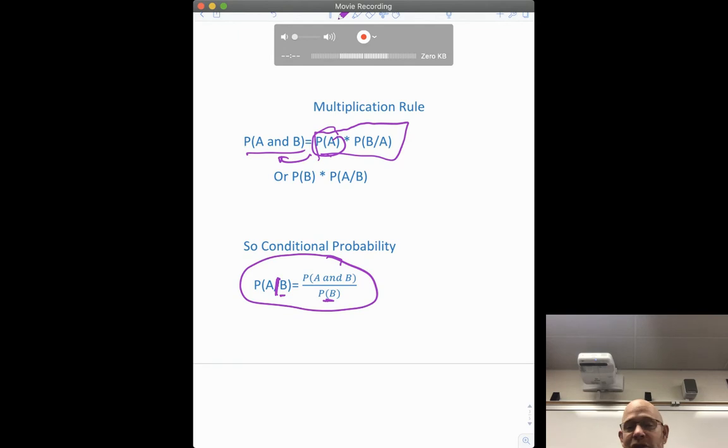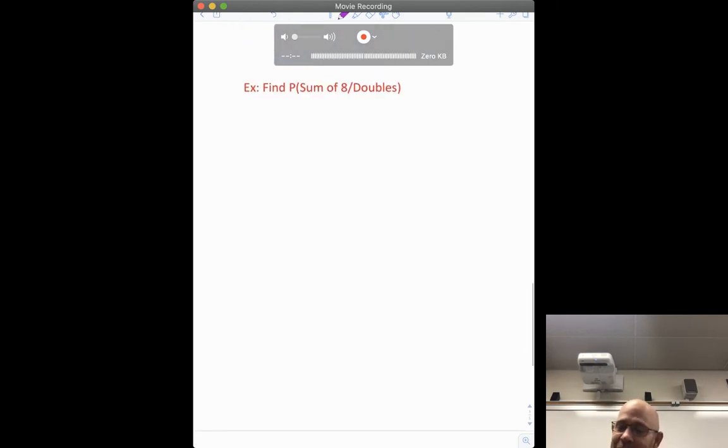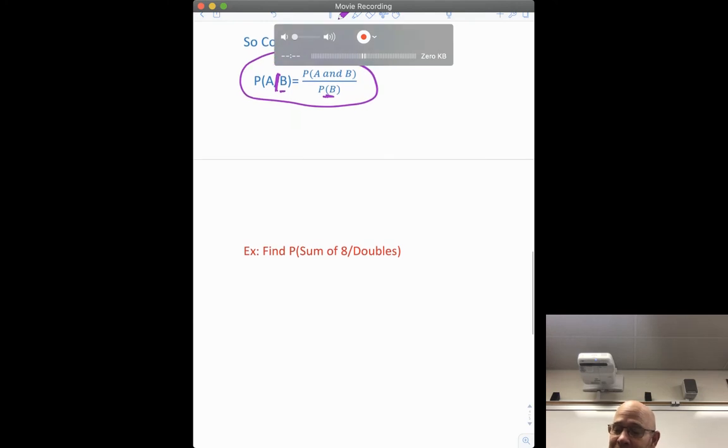Again, if you have a chart, you don't need any of these formulas. You can just look at the chart. However, you don't always have that chart. That chart was just for our purposes in this problem. A lot of times we just get the information and we get little formulas that we have to apply. This formula is on the note sheet that I gave you the first day. Hopefully I gave you the first day, I'm taping this early. So we can actually try to apply this formula to an older problem, the probability of sum of 8 given doubles.